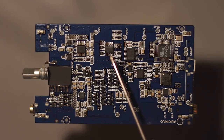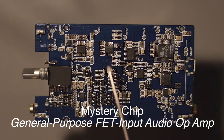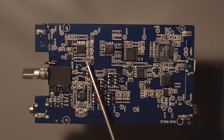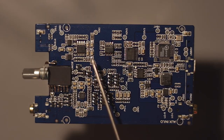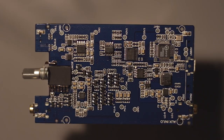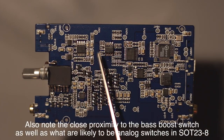Next we've got the OP652. This is a dual op amp, pretty standard. It's probably just being used as a buffer or such. Next, we've got a little bit fancier. This is actually a TLC2272. This is yet another rail-to-rail op amp, but my guess is it's actually being used for the bass boost, mainly because of the nice array of passives around here.